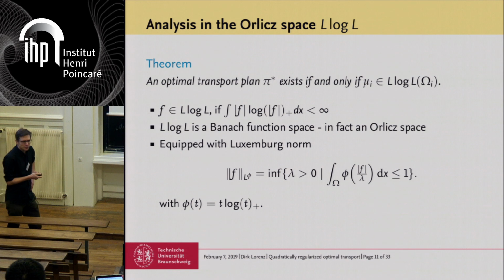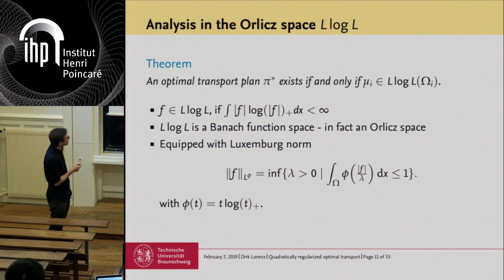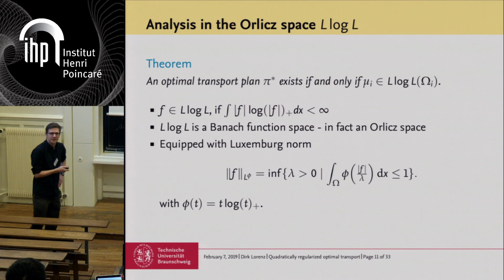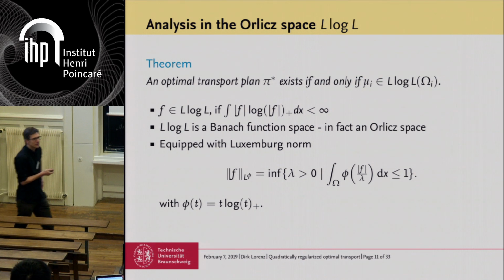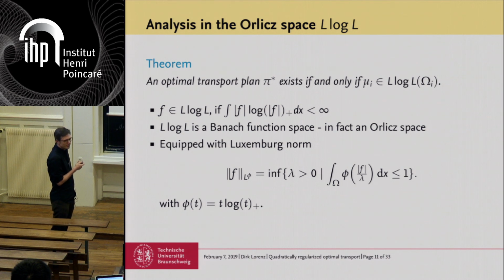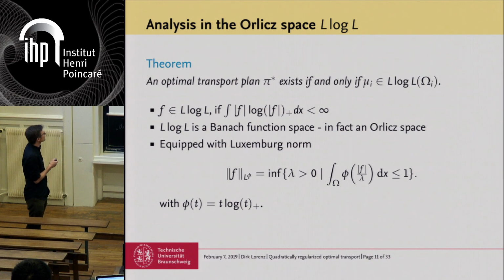That's a very nice way to build function spaces for non-homogeneous functions phi. If phi is homogeneous to some degree, say the p-th power, you will see that you get lambda to the p outside, bring it to the other side, take the p-th root, and then it's clear that this infimum here is actually the p norm. And if this phi is not homogeneous, like for example this function, t times log t, the positive part, this still will give you all the properties of a norm. So for this function phi, this Luxemburg norm is a norm on this Orlicz space.